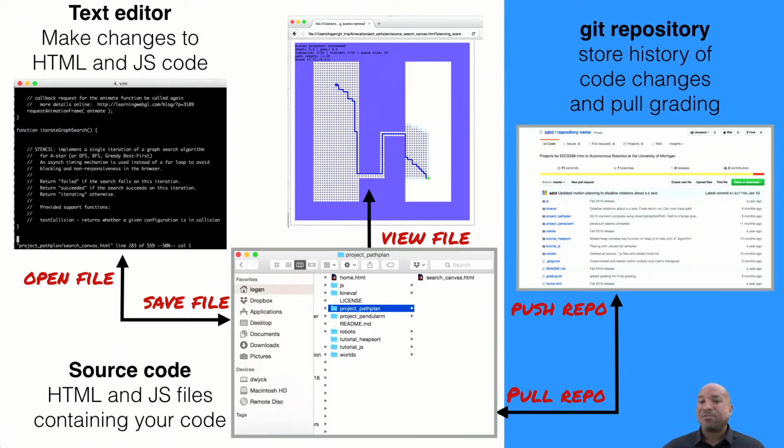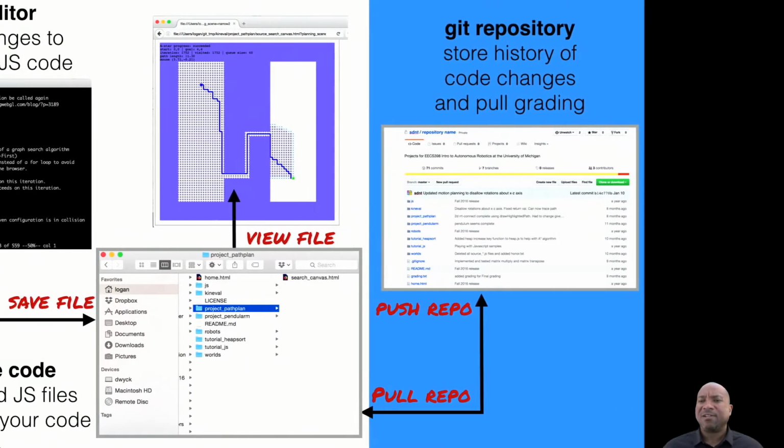All of this sits remotely, and you can view the status of your repository from a web page, and look at all the different aspects of your code, as well as any changes that were made over time. And so what you can do is push changes to this repository, as well as pull down changes that were made remotely as well.